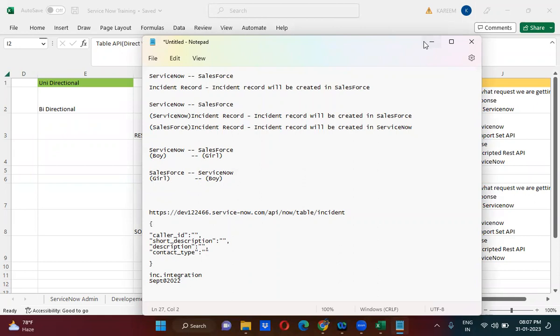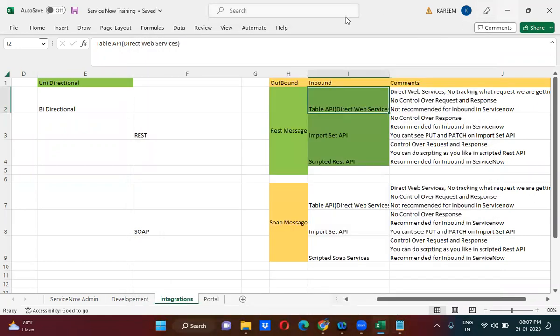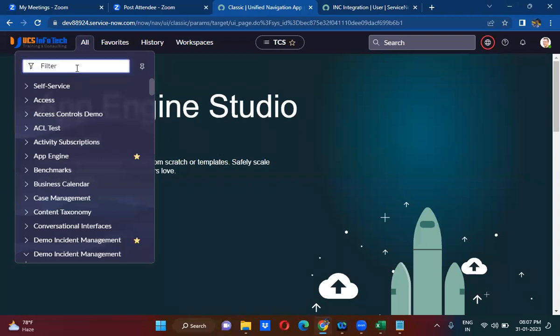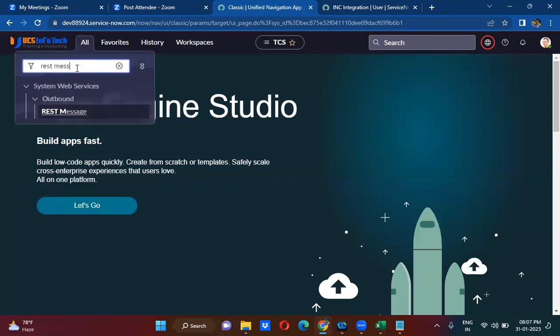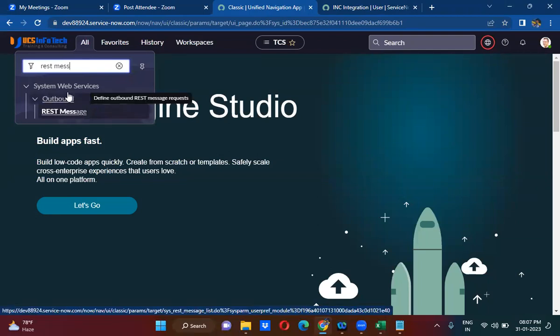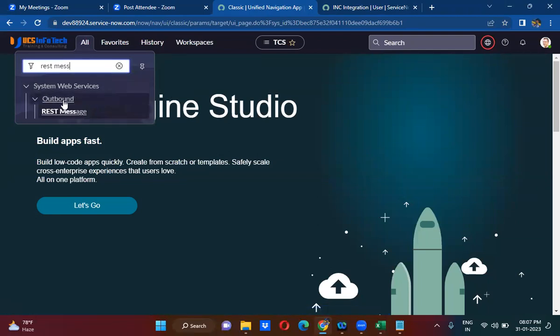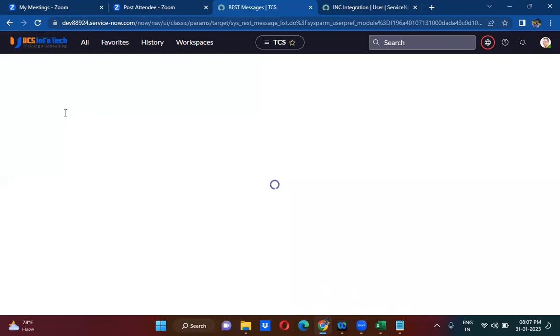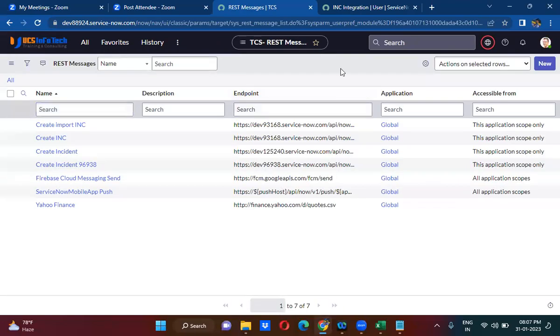Now what I am going to do is create a REST message in my instance. In the application navigator, you can just type REST message. Under system web services, you have the outbound module. Under the outbound module, you have REST message. You will create a REST message here.